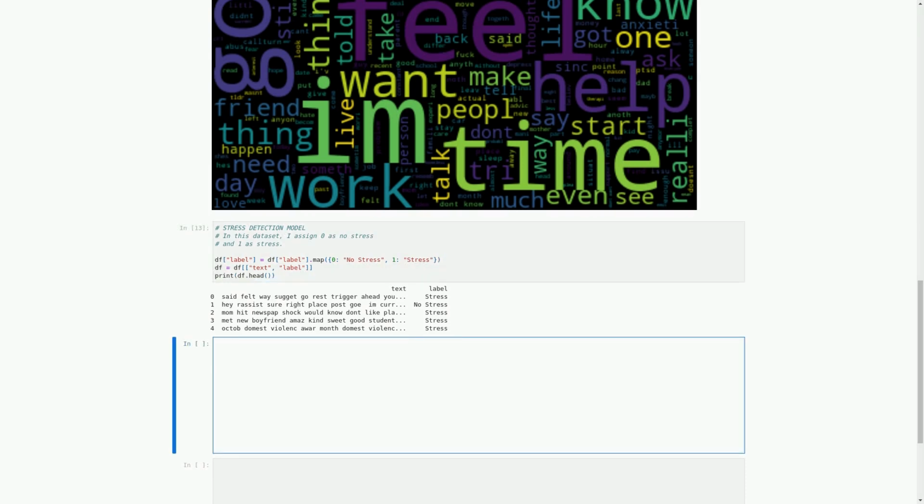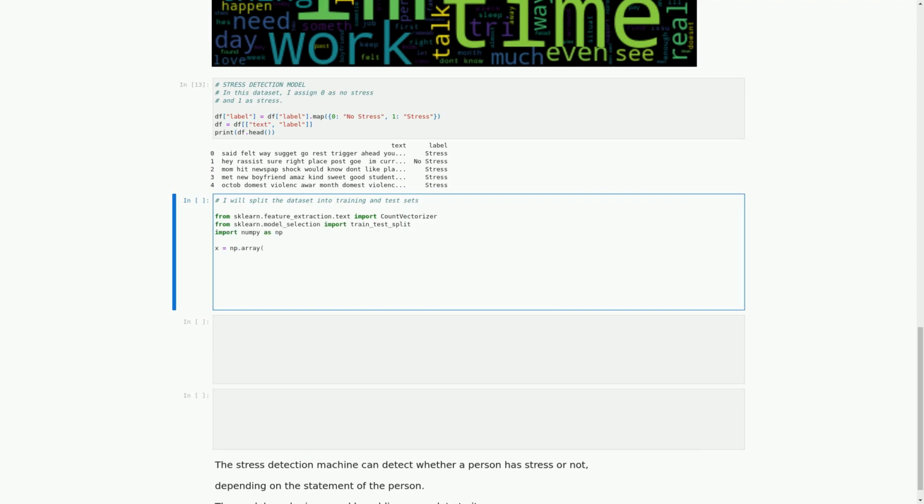In this code cell, we are splitting the dataset into training and test sets. First, we import the necessary libraries, CountVectorizer from sklearn.feature_extraction.text and train_test_split from sklearn.model_selection. We also import NumPy as np. Next, we create X and y arrays from the text and label columns of the data frame, respectively.